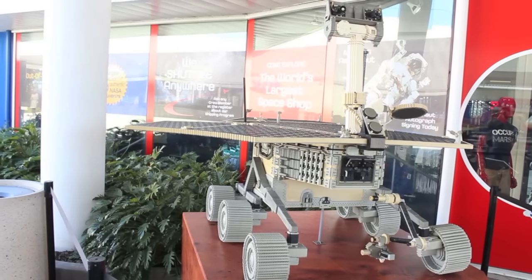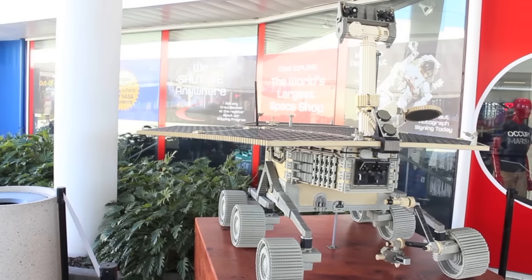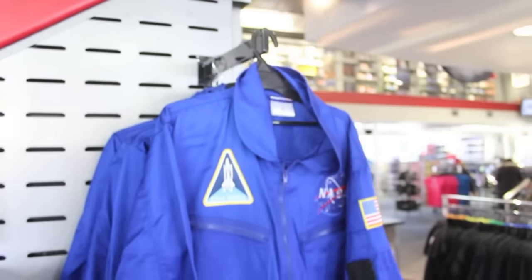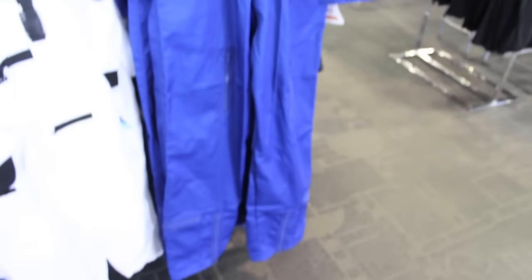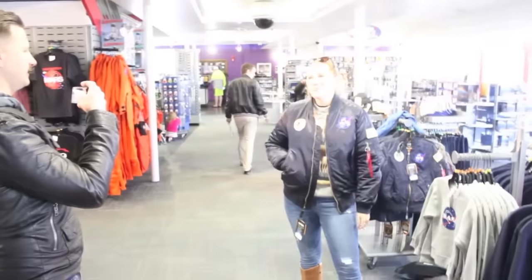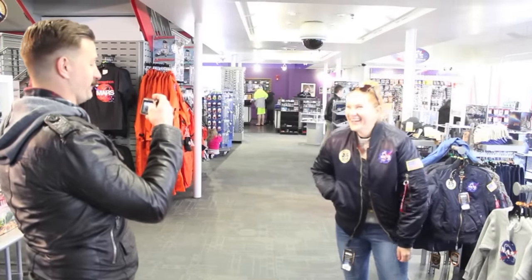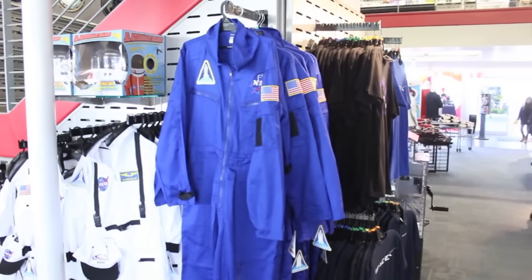How much do you think that would cost if you were to buy that in the Lego store? A hundred bucks? No, way more. I'm kind of thinking maybe I need to purchase this. This would look pretty sweet on me. It's pretty styling. I'm pretty much bent to the moon at this point. Are you going to buy that? I think I might. Should I get this or that? I was kind of eyeballing that one. I at least want to try it on.